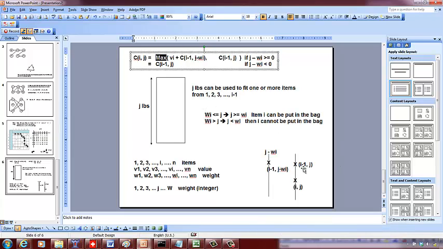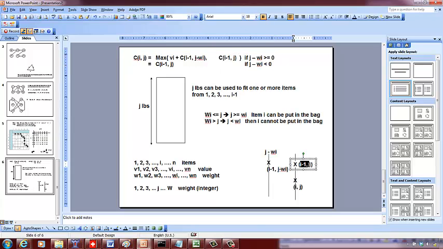So in order to do that, you basically compare the entry above, the cell i minus 1 comma j, with the entry which is wi columns to the left, because all these are integer weights increasing by 1. So wi columns to the left, you're looking at column j minus wi, the previous row above i, which is i minus 1. Whatever the value is here, plus, because now you're going to add item i, so item i plus the value of this column. So that compared with this, you choose the maximum, right? So let's do this example.